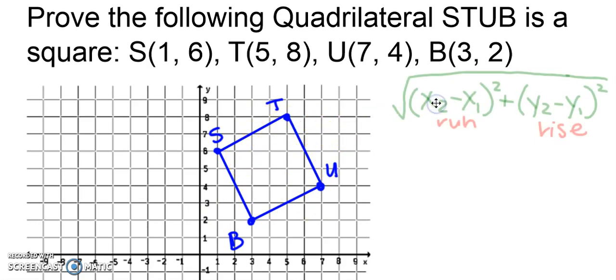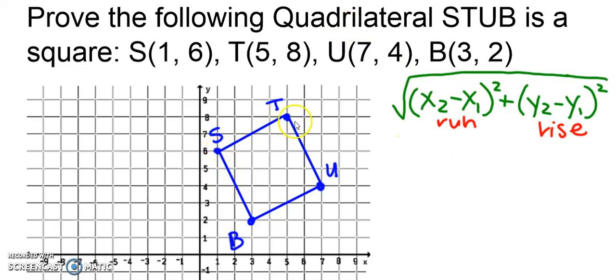So to show we have four congruent sides, we're going to be using the distance formula. Remember, I had gone over how we can simplify the distance formula. Instead of plugging in the points, we can just look at the run, and we could look at the rise, and we can bypass plugging in x2, x1, y2, and y1. So I'm going to show how to do it that way.